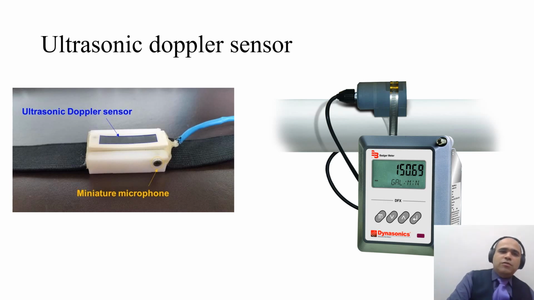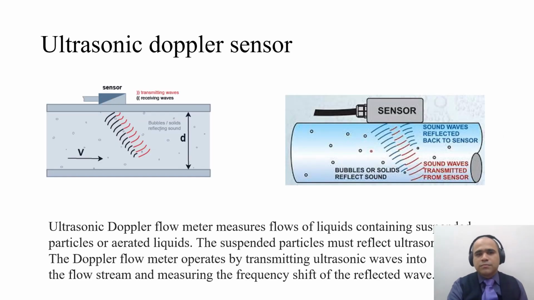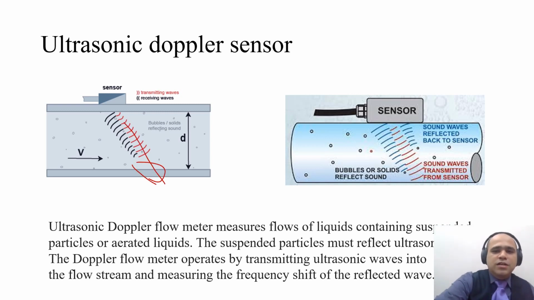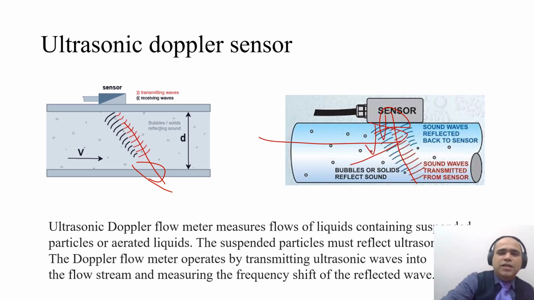Now, ultrasonic Doppler sensors are basically a contactless method to find out the flow inside a pipe. You just attach it from the outside to any pipe like a watch, and then you get the reading of the flow inside the pipe. Very useful if the liquid being carried is a hazardous chemical. So what happens in an ultrasonic Doppler sensor is that you send out a signal, and then the reflected signal is measured back, and the change in the frequency, the Doppler shift, is measured, and that decides the flow inside the pipe.